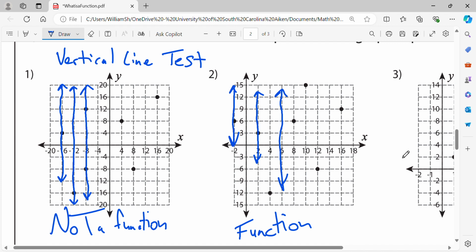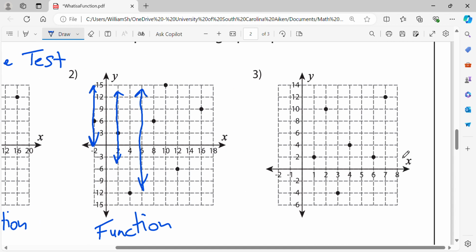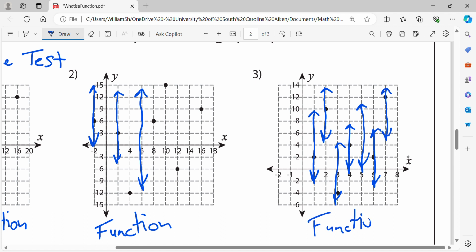All right, let's look at number 3. Now, if we eyeball this one a little bit, okay, we got a point here and here and here and here. Clearly, like I said, if we start drawing some vertical lines, I don't think you're ever going to hit more than 1 point. Doesn't look like it. Just 1 point. Here you hit no points, which is fine. Here's just 1 point. So this one as well passes the vertical line test, and therefore is a function. Makes sense, right? Hopefully it's making a little bit of sense.